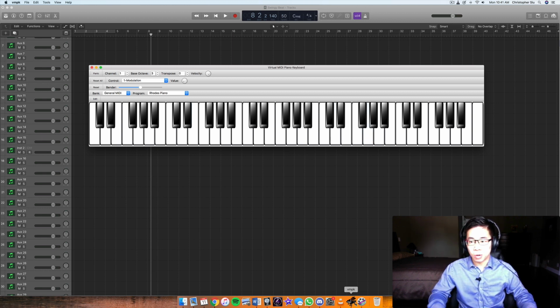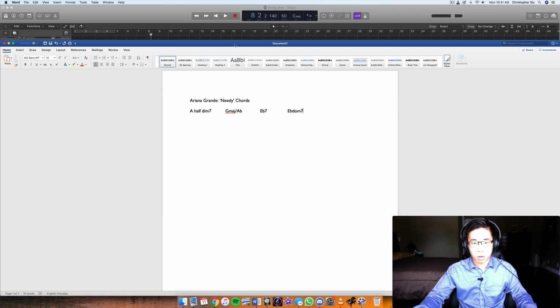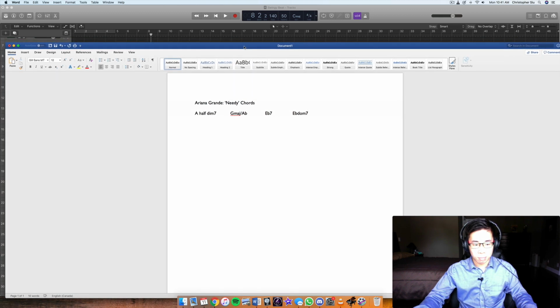All right, so why does this chord progression sound slightly unresolved, but at the same time, why does it sound kind of fresh and complex in a way? And the answer really lies in the 7th chords that we're using. So just for a little bit of a visual representation, you saw here on the keyboard the notes highlighted up in the blue that I was playing. So I'm going to go over here to my Word document. I've written down the chords from a theoretical standpoint, the root, quality, symbol.